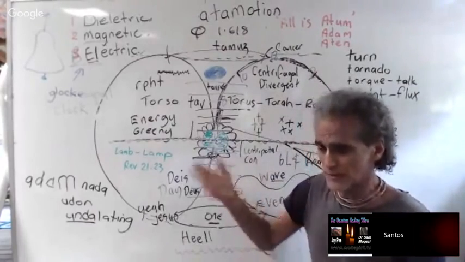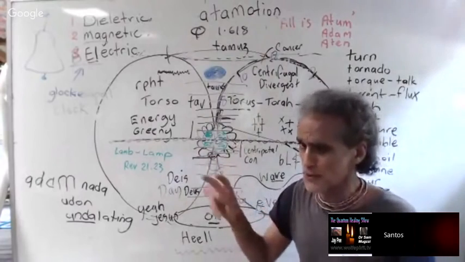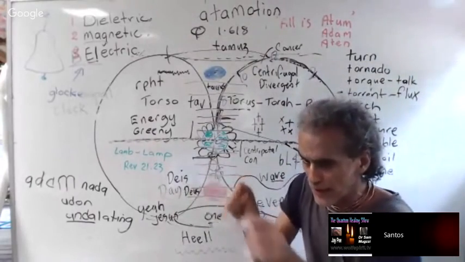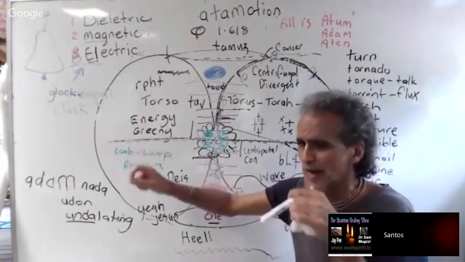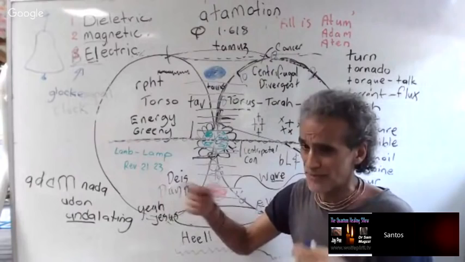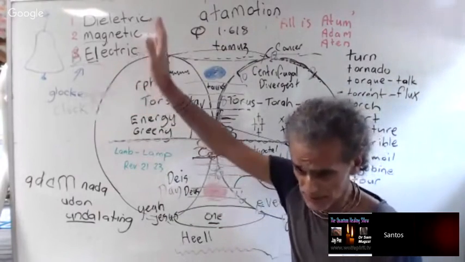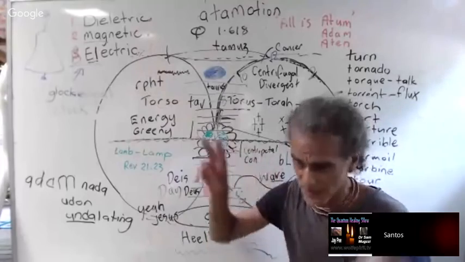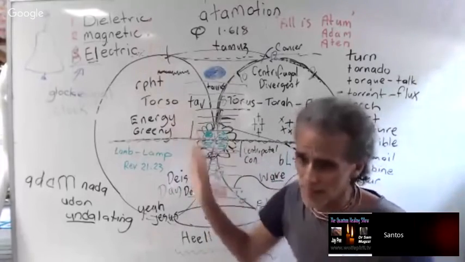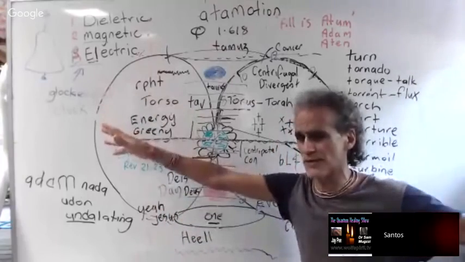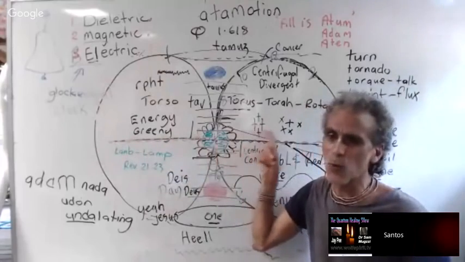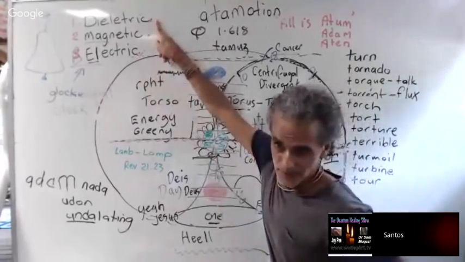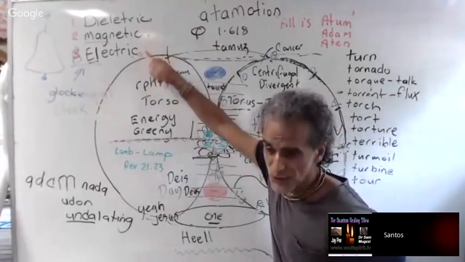And so what we have is when the quantum physicists who are looking for quantity and particles tell you that the wave and the particle, and that particle is connected with all the other particles, they call this entangled particles. And they say one particle over here is resonating with another one in the galaxy of Andromeda or whatever they want to call it. Doesn't matter. We have particles that are entangled with all other particles in many parts of the universe. Well, this is true because longitudinally we are all connected to the one. This is the one, this is the two. Cause is one, effect is two. This is the electromagnetic effect.